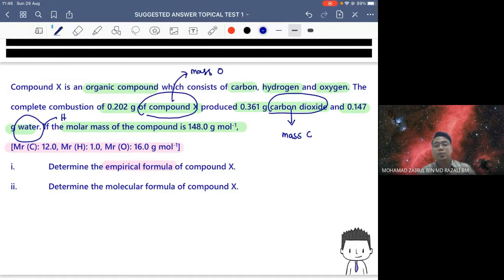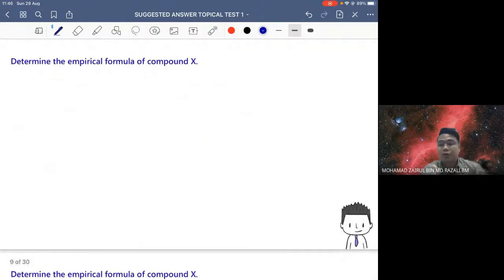Kita akan menggunakan mole concept untuk mencari mass of each element. Okay, so in order to find the mass of carbon, we need to obtain from the mass of carbon dioxide. Kita buat mole concept. Okay, 1 mole of carbon dioxide is equivalent to 1 mole carbon. Kenapa 1 mole carbon? Sebab kalau awak tengok dalam CO2 itu hanya ada satu carbon. Okay, sekarang ni kita nak cari dia punya mass. So kita kena compare mass dengan mass. Okay, the mass for 1 mole of any substance is equal to its molar mass. So the molar mass of carbon dioxide is 44.